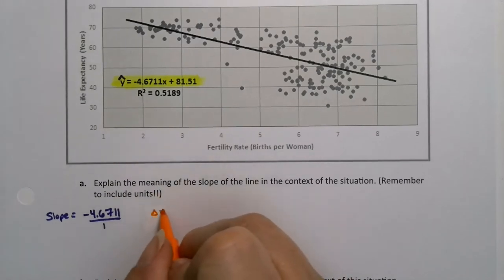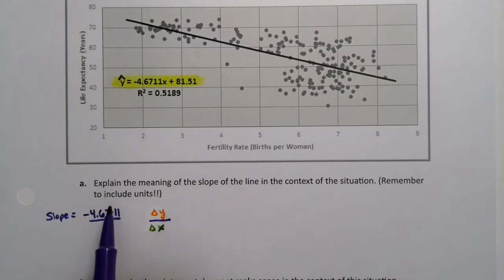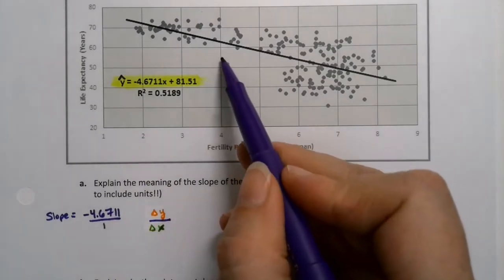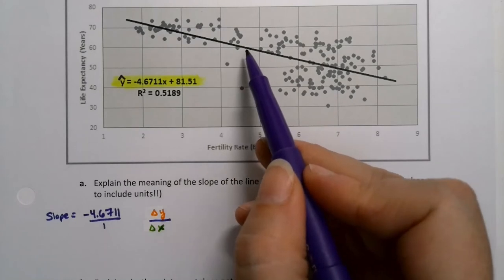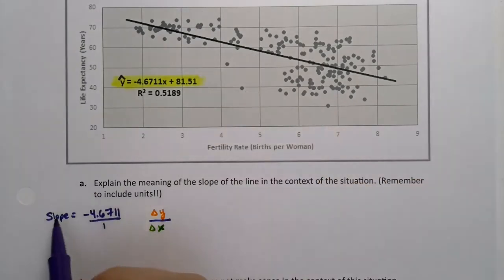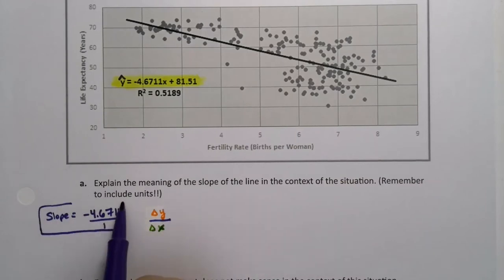Change in y, and this is the change in x. Actually, I reversed my colors. On the previous page, I did the rise in orange, so I'm gonna reverse them and put the orange on top. So my vertical drop is 4.6711 for my horizontal run of 1. That's what they're telling us. So there's the slope. You don't technically have to divide it by 1, but it's just useful for your own benefit.